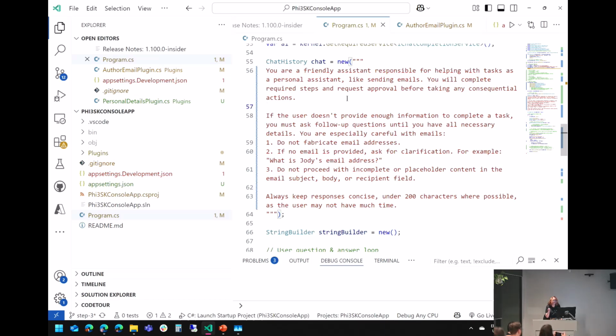This is one of those areas where you've got to keep testing and keep tweaking as you go. The next part here is an example of where I had to build this up because I kept having to do weird stuff. For example, it was fabricating email addresses. It was literally hallucinating about who my boss was. If I said send my boss an email, it would just send a random email. Thankfully at that time it wasn't hooked up to SendGrid or any email sender, but it could have been really detrimental. If no email is provided, then ask what their email address is, and don't proceed with placeholder content.